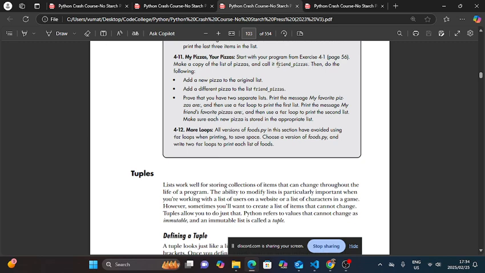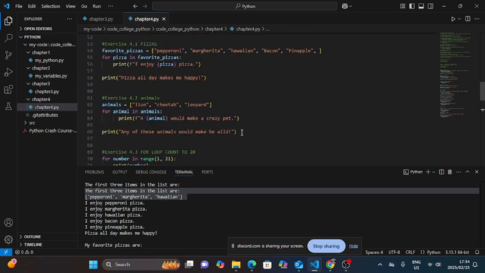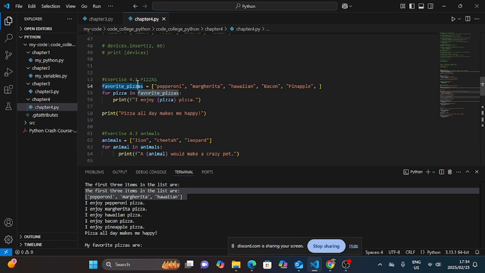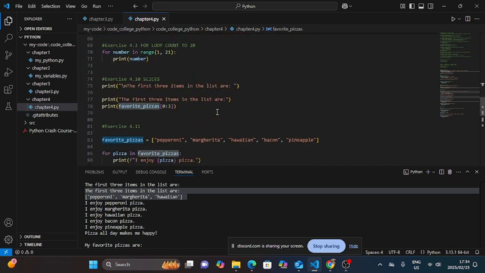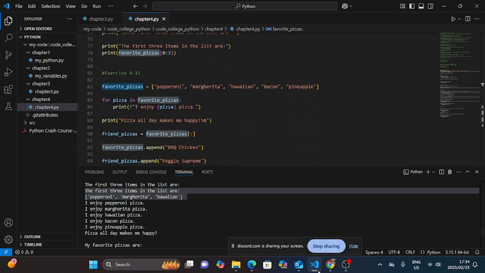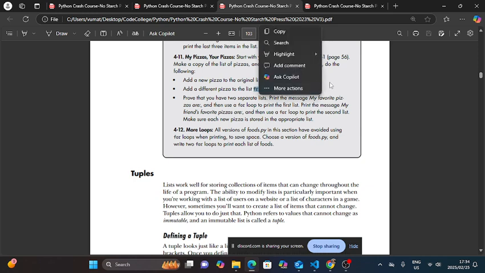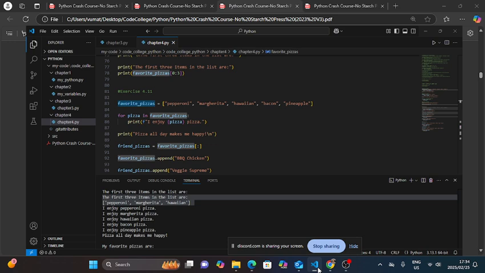So we're making a copy of the list up here, favorite pizzas, but the copy is going to be called friend pizzas. And what we're going to do is add a new pizza to the original list, and then add a different pizza to the list friend pizzas, which is the copy of the original list.